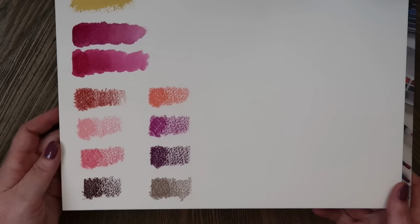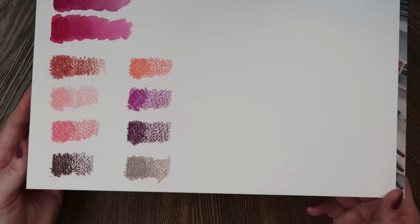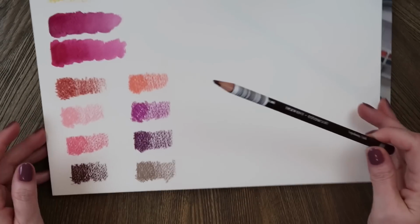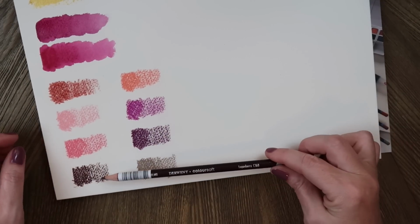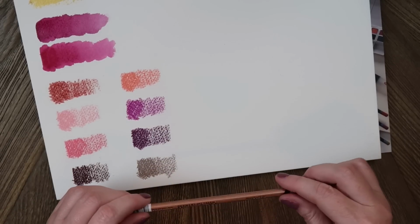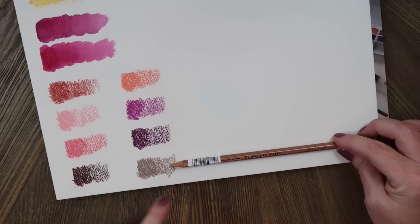Oops, I'm totally off screen. Okay, I apologize. I was totally off screen. I'm so sorry about that. I thought I was all in frame. But this is Logan Berry. And then this is the Rose Gold Metallic.